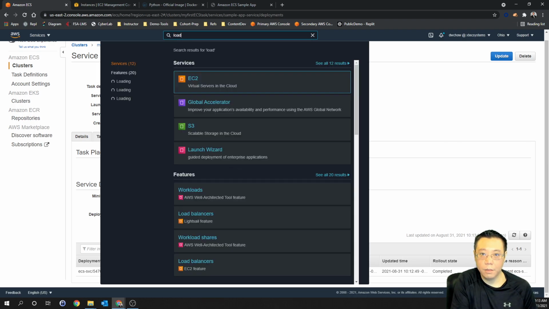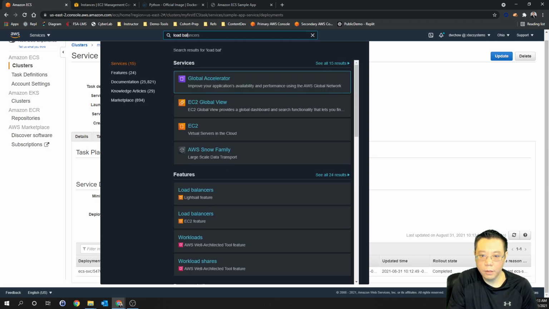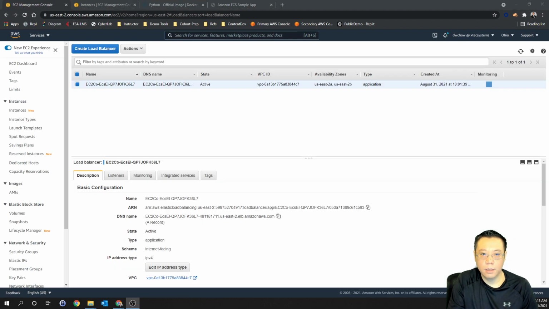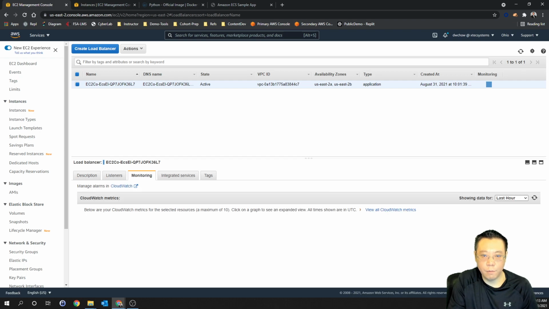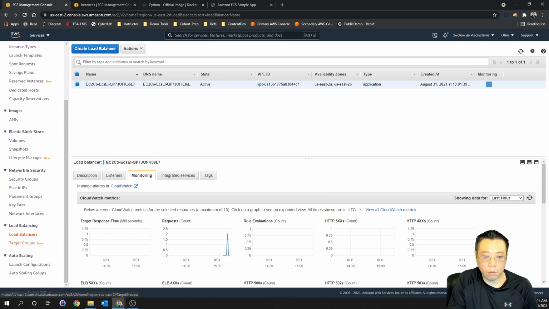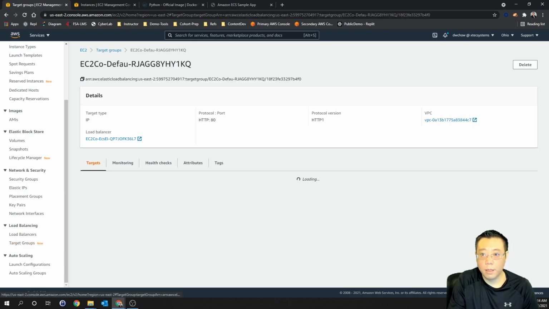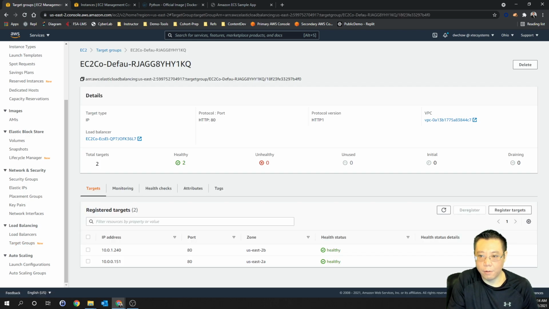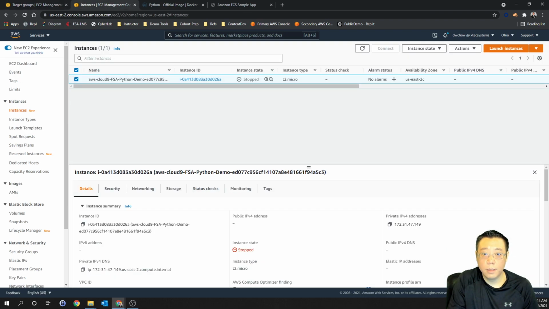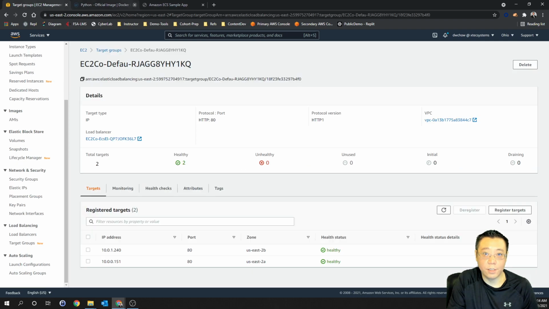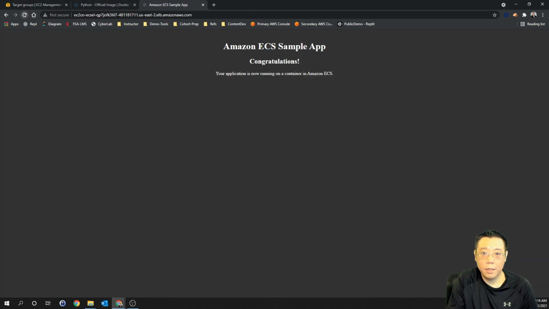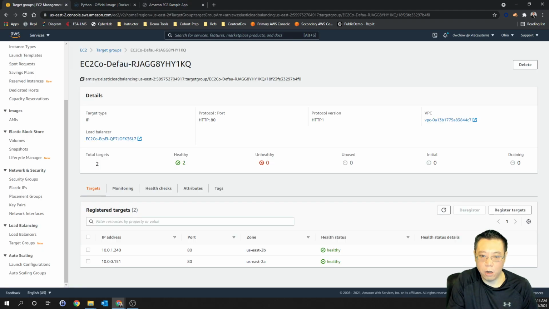Let's go back to our load balancer. Our load balancer is right here. Our listener is still at 80, pointing it over. Look at our target groups. Now we have 2 instances of our container running, all without managing our own EC2 instance. We'll go back to our load balancer, and it's still the same no matter what. So if I overload one, it'll load balance between the 2 accordingly. And this orchestrates everything for me without having me to touch this manually.